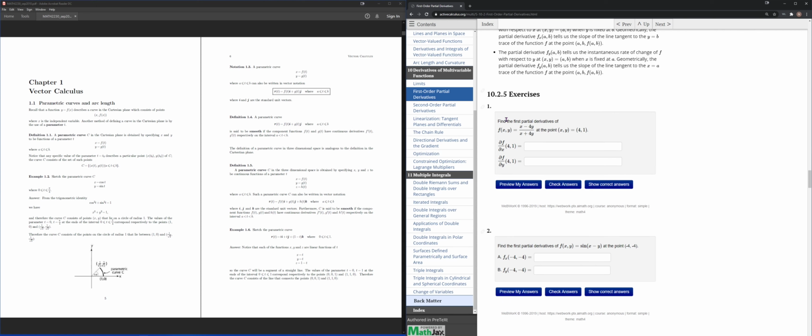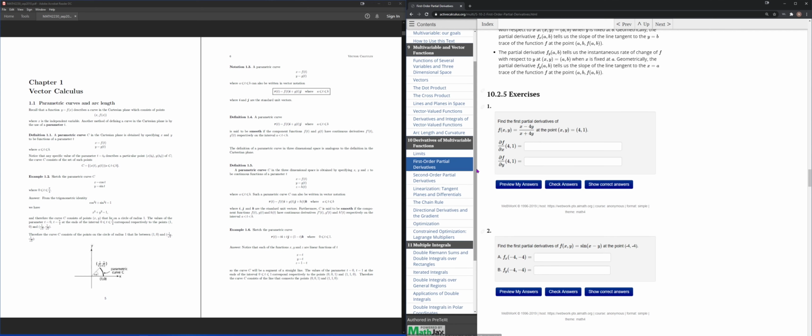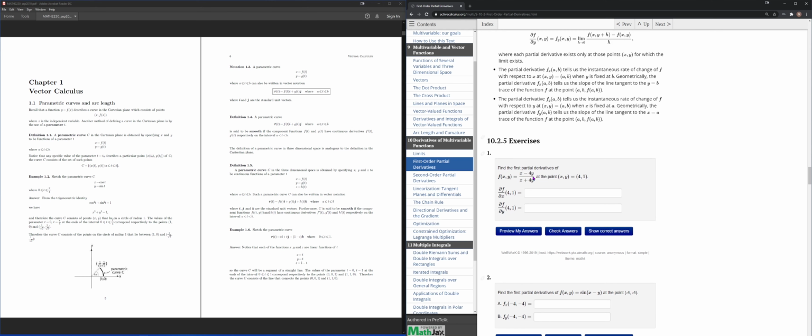For example, over here, this is partial derivatives, first order partial derivatives, and for this exercise you can work it out, put in your answer, and it will check to see if your answer is correct. If you really want a hint, it will show you what the correct answer is. So you get immediate feedback from the textbook, and this is really for all the sections.